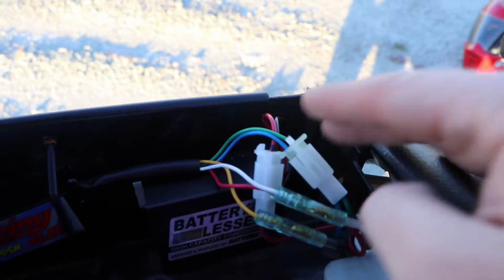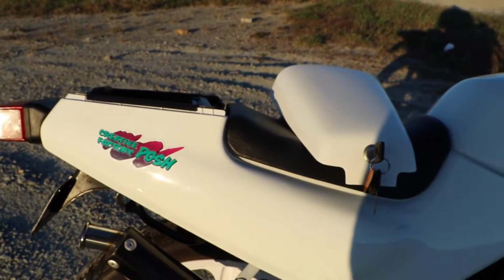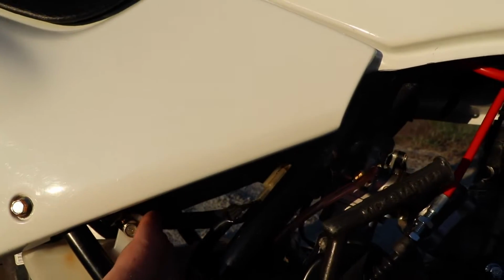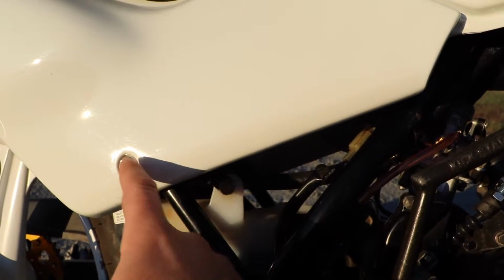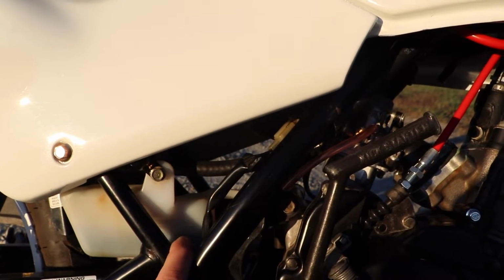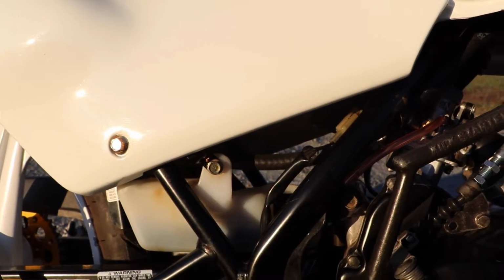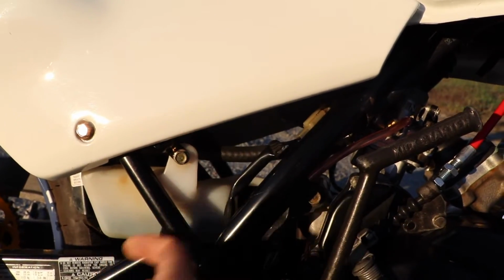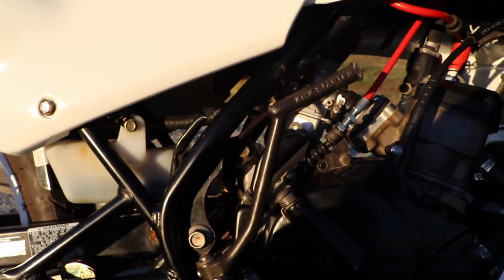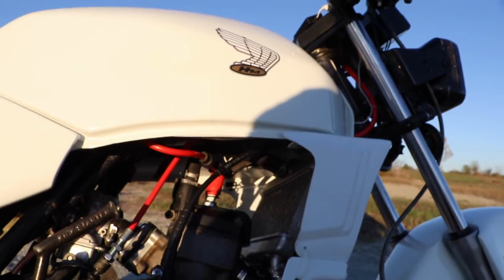I tried to make it look pretty clean in here. I mean, it stores enough stuff. But yeah, what else? To hold the bottle on, it bolts to behind the fender, and it's this little bracket that comes on a GY6 scooter. Again, Jon Cook hooked me up with one of those. I have a second one too. It's just nifty how it holds it right where it's supposed to be. Yeah, I think that's it.